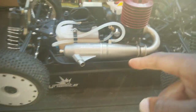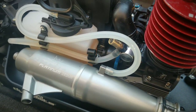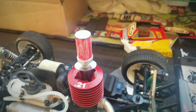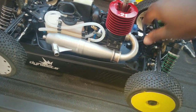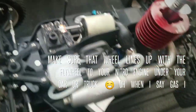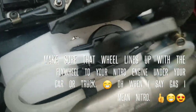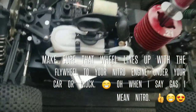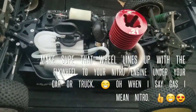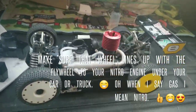You set it up, you make sure that wheel is touching that blue wheel there. And you can see there's no more pull start, so you got to use this thing to start it. But it makes starting it up a lot easier. So you stick the glow plug in there, make sure it's on, and you press down on the whole car. And it should start up. Started up. I'm sorry the video wasn't so clear on showing you how to do that.